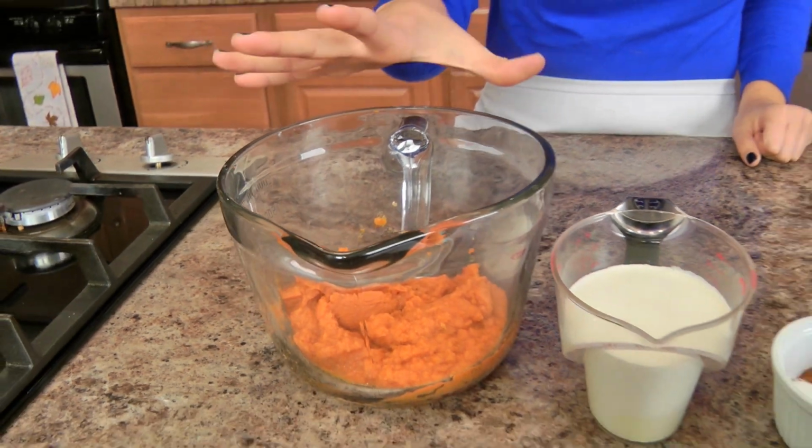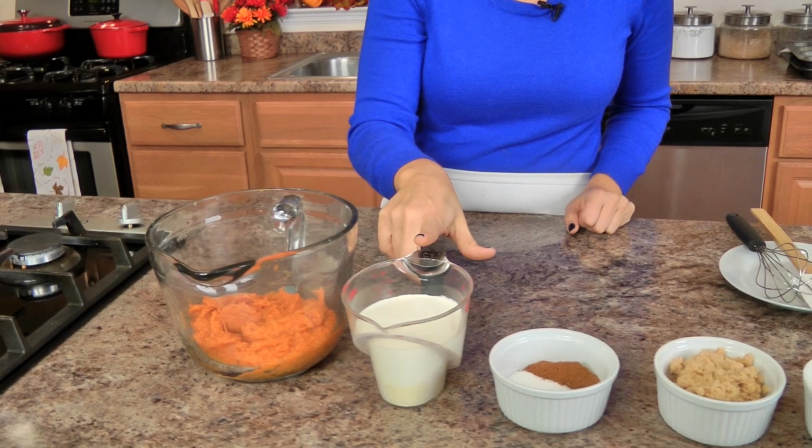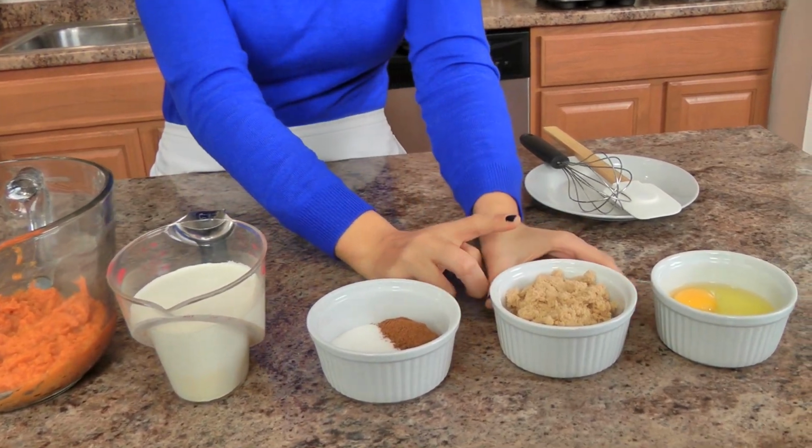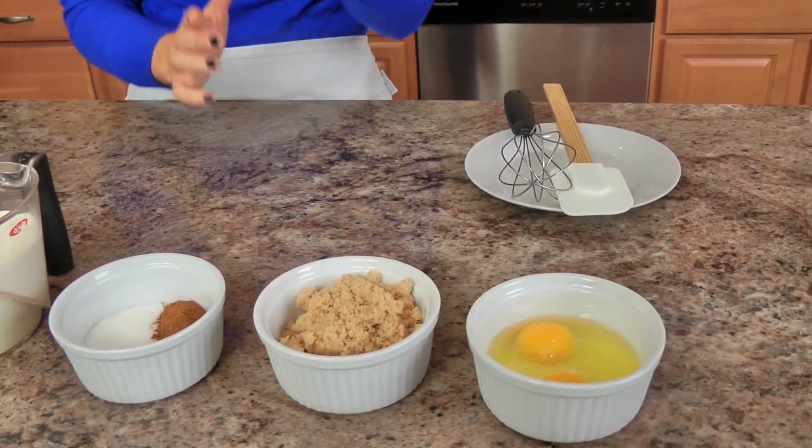For the filling, you're going to need some pumpkin puree, some light cream or half and half, some granulated sugar and pumpkin pie spice, some brown sugar, and a couple of eggs. Now, traditionally, you don't use brown sugar and you use evaporated milk to make pumpkin pie, but last year, a friend of mine gave me a tip to use light cream or half and half and a little bit of brown sugar, and it just makes it a little richer. I mean, why not? It's the season to get things a little richer, you know, so might as well go for it. So I'm going for it.